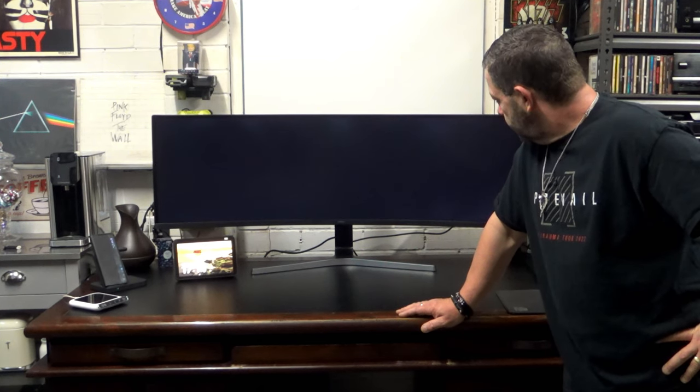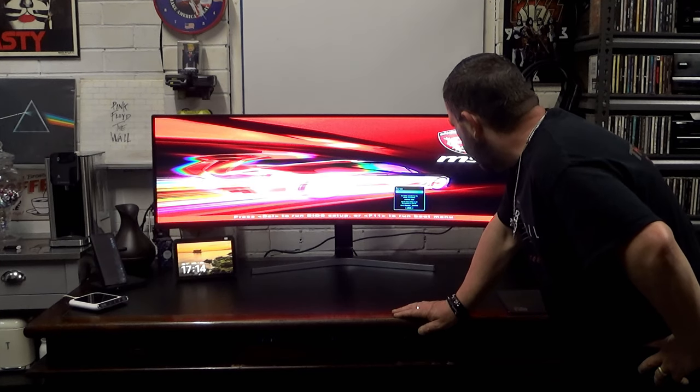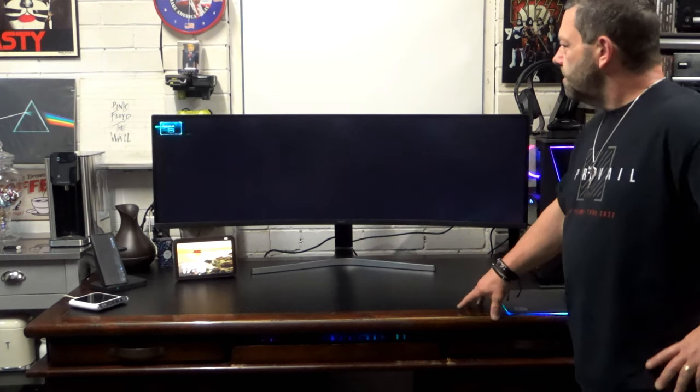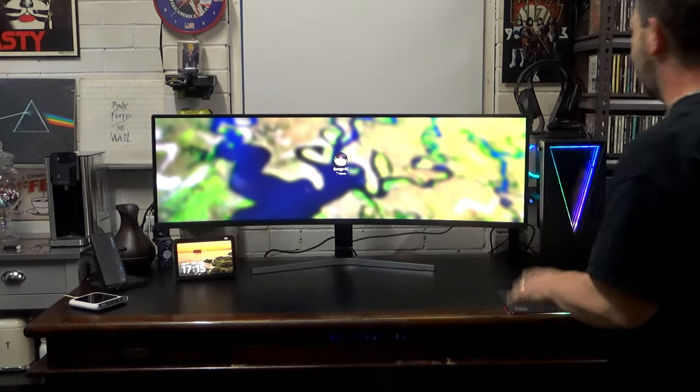Now this little nibbly thing — let me just see if anything comes up on the screen first. Nothing. So I'm going to turn the computer on, display port one. Let's see what happens. Now nothing's been calibrated so I'm assuming it's not going to fit the screen properly. I know there's a few doohickeys within the display under here to play with. It came up with a setup guide — so I'm going to go through that. It all fitted. I'll turn this light off. It actually fitted — this is a monster.